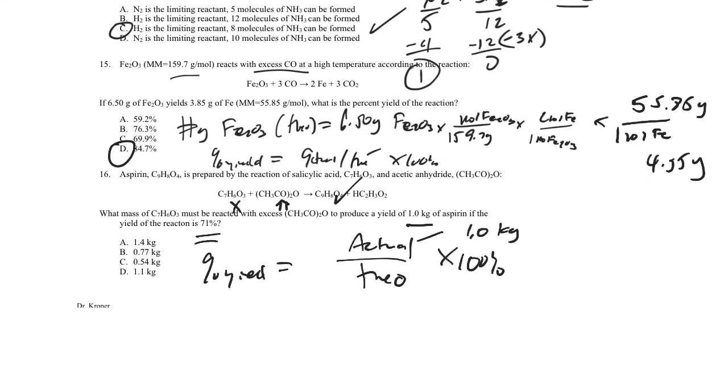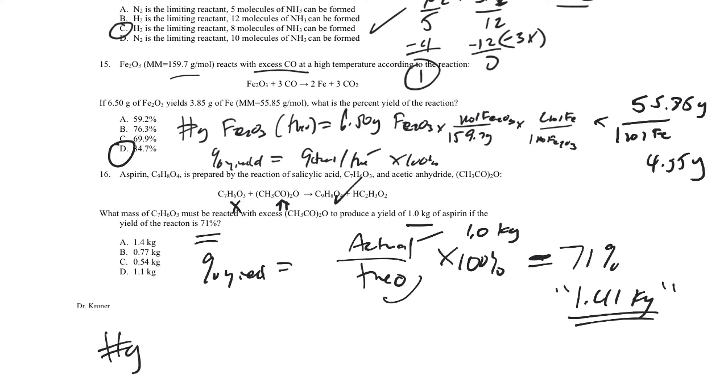That's kind of the exact problem that we're looking at here. We're saying we need to shoot for a higher quantity, and how much is defined by the percent yield. So imagine you want $1,000, or a kilogram, and your yield's 71%. Then what you need to do is take the kilogram that you want, divide by 0.71, and shoot for 1.41 kilograms. So the analogy, if you only get to keep 71% of your money, then you need to make $1,400 a month so that you can keep 1,000 of it. Okay, and so we need to try to make 1.41 kilograms of aspirin.